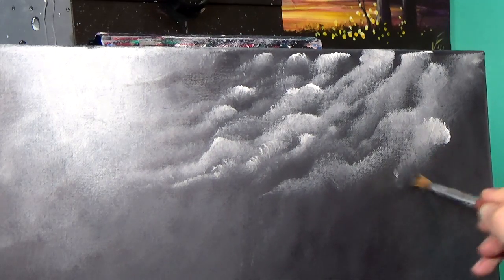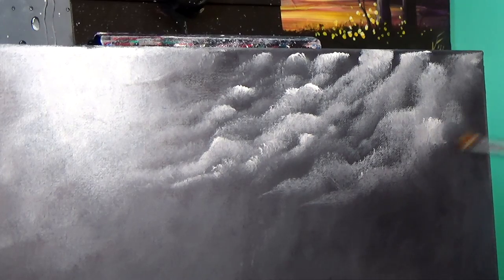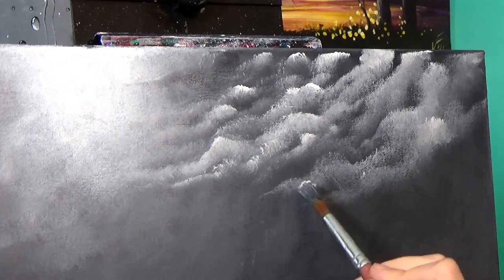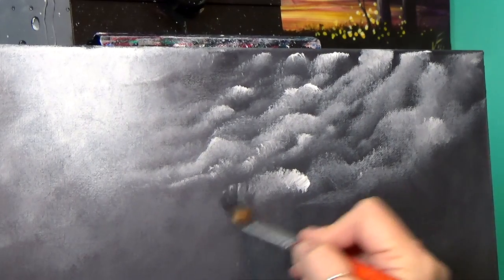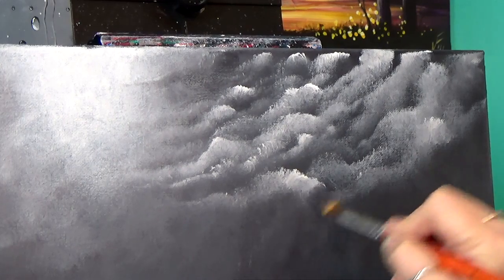Now there's a million ways that you can paint clouds. So if the way that I'm showing you doesn't make sense, then don't do it that way. Experiment with it and see what you like best. Do what makes sense to you or what you like the look of best.